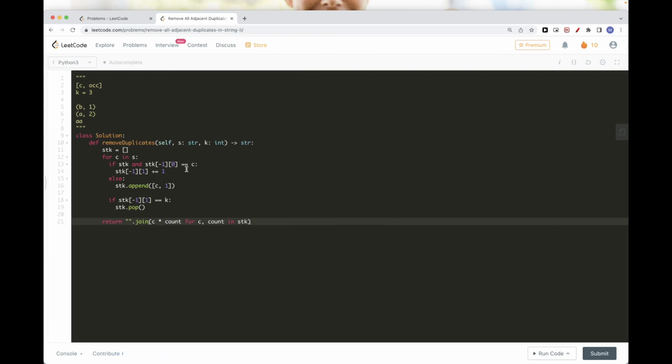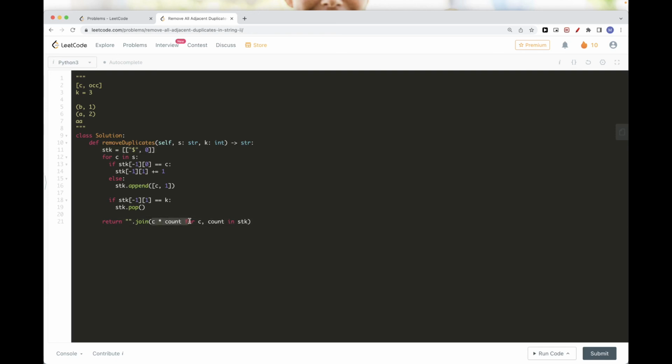Okay, so another thing we can do is a trick to get rid of the need to check if the stack is not empty, and that can be just by adding here whatever string you want. Maybe we can just use $, but the number of occurrences is 0.